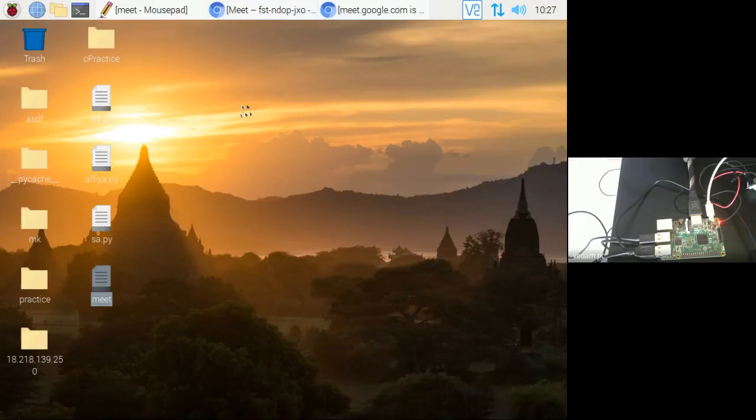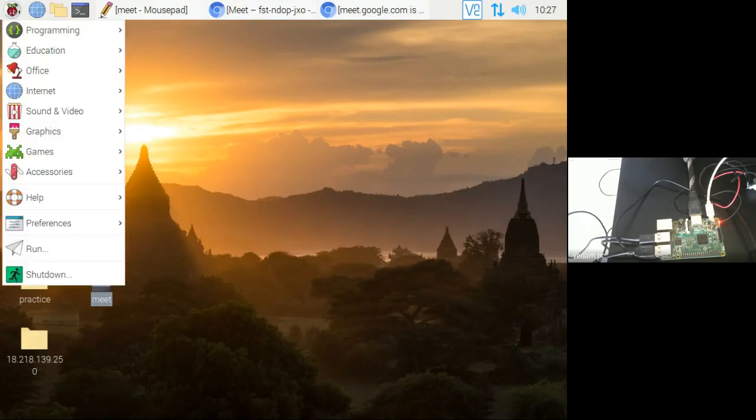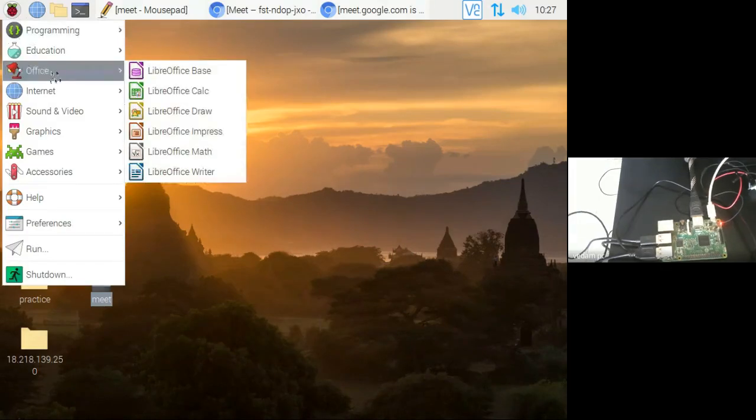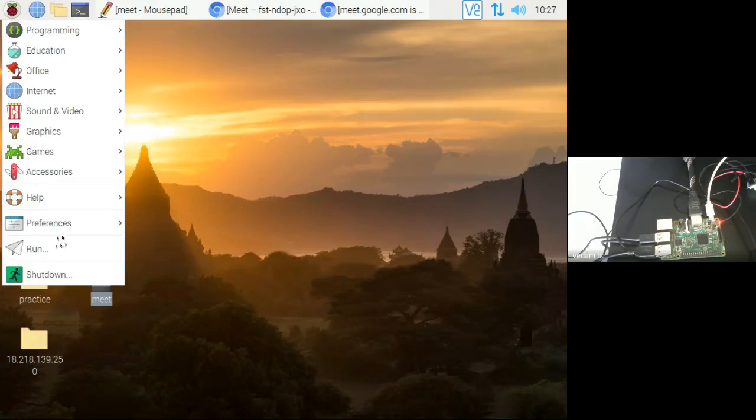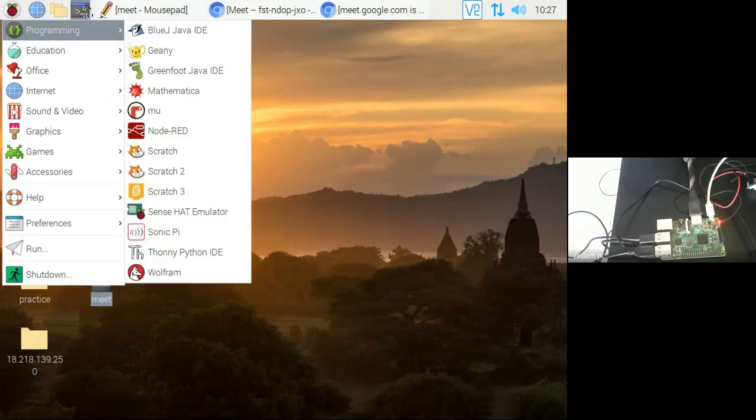So now, as I have said, this has many inbuilt features. It's similar to your Linux operating system, and we can do some other activities also, right? As it has physical header pins connected to it, we can connect any kind of sensors to it, and we can connect to some servers and many more things.